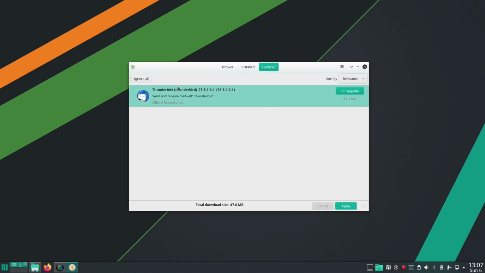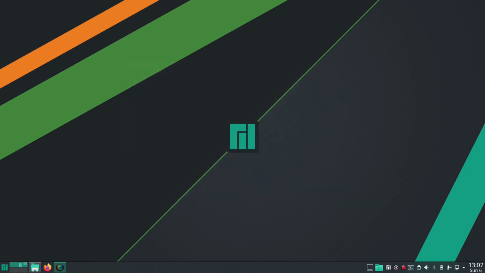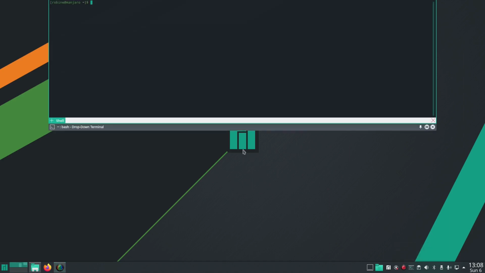But what have we got in terms of updates to the actual installation? For this one, I am going to load up the Yakuake, if that's how it's pronounced, I don't know, and see if we've got any updates. I'm just going to run the standard sudo pacman -Syu, and let's see what updates we've got after we enter in our super secret safe password. We've got one update to the Thunderbird mail client.